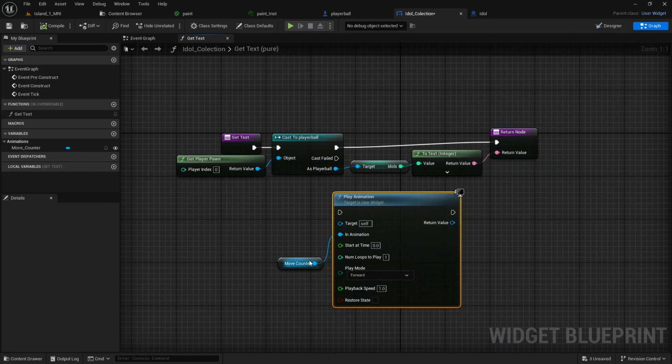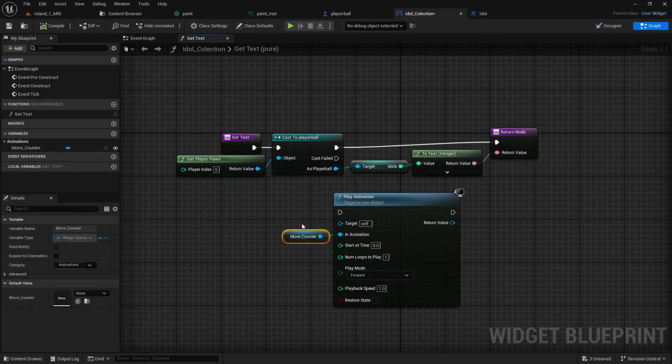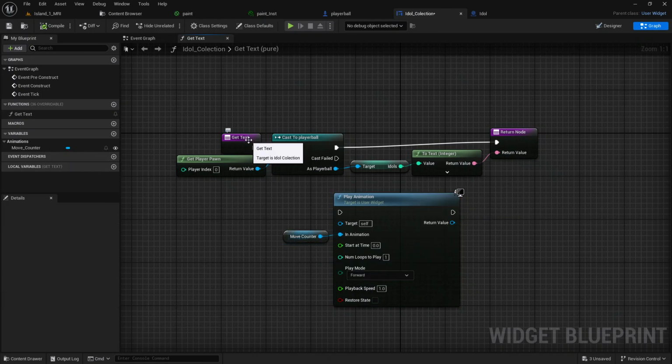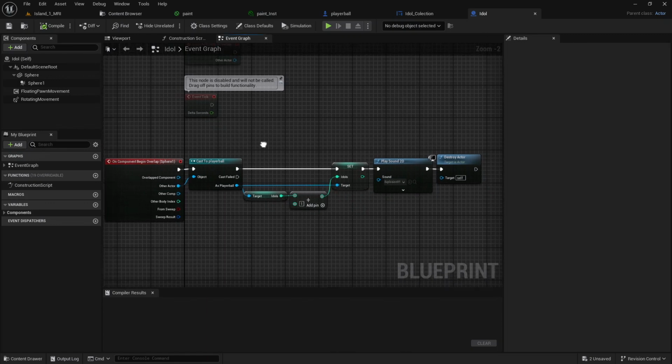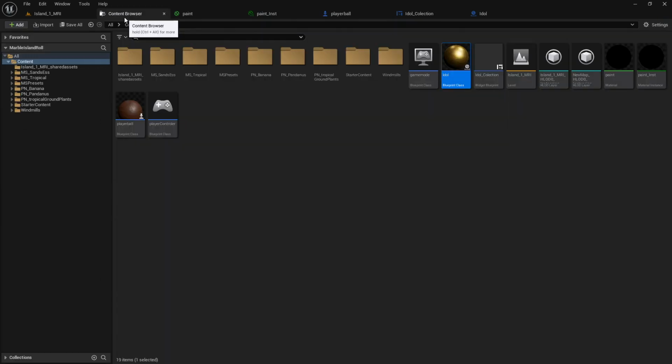But the animation is stored in here. I think. I don't know what I'm doing. Can you tell that I don't know what I'm doing?